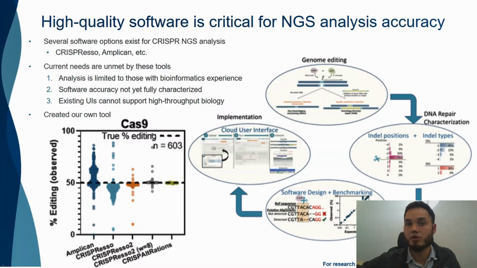For this, we created our own tool by performing several Cas9 and Cas12a editing experiments and characterizing the resulting indel profiles of these experiments. We use this to create a biologically informed, thoroughly verified software package for CRISPR genome editing with an easy-to-use web interface. Here you can see how our tool in green outperforms other tools in annotating editing efficiency in an internally created in silico benchmarking dataset with a known amount of indels represented as a black line in the graphic.